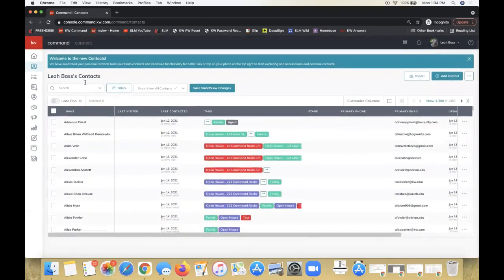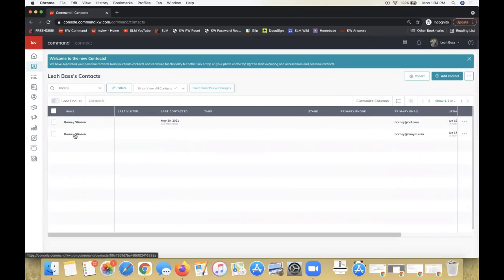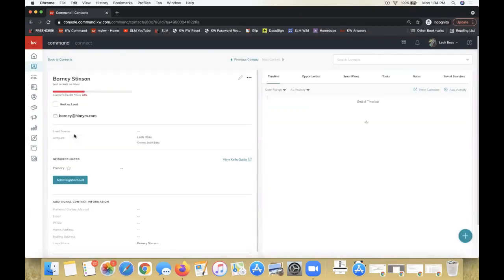All right, guys, so let's go ahead and search for that contact that we just added in. On the top left, there is a search bar, so you can go ahead and search for that test contact you just added in. And simply click on their name to open that up. All right, so really any contact, let's pull up a test contact. And I'm going to show you what housekeeping pieces need to be done to set up the monthly neighborhood nurture.